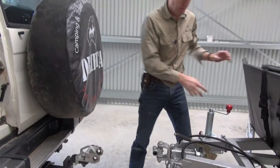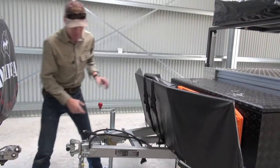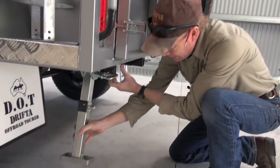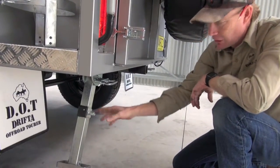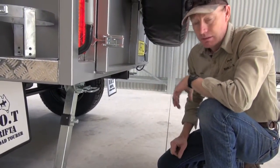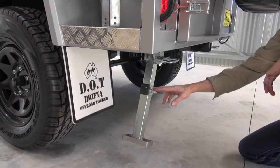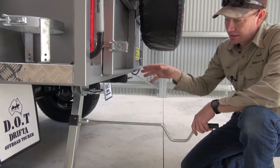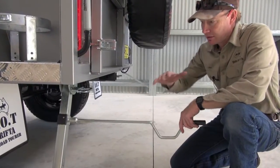Now, once you're unhooked and ready to set up, the first thing you need to do is try and get the trailer level as best you can. Bring that down to about there. Once you've got that, you need to drop one of the stabilizers down. I like to have it on a slight angle like that, and you can drop those down with a little tool. It is a lot more stable if you've got both stabilizers down — it just depends on how much setting up you want to do. But if you've unhooked the trailer, you definitely need to at least have one of these down. You can actually even use these to slightly adjust the trailer this way by jacking one side up a little bit or the other, to help get the right level.